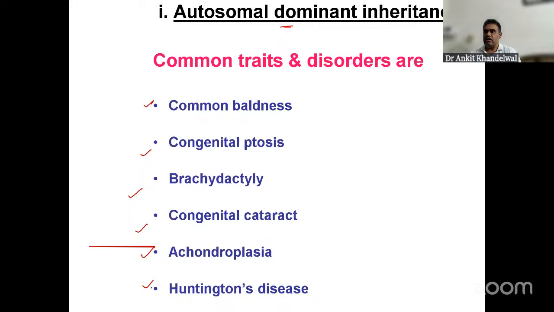Now, don't worry if, as you are in first year, you don't know the names of diseases, for example, Huntington's disease. You might be worried about what this disease is, because you hear these sort of terms very rarely in your immediate society. Very rarely will you hear about someone having Huntington's disease or achondroplasia. But don't worry, as a doctor, we should know them because they come to us in hospitals, and the details of the diseases you will obviously encounter as you go forward. So all my point here is don't get intimidated or mesmerized by such big terms. They're nothing. They're simple diseases. Time will come and you will get to know them in detail.